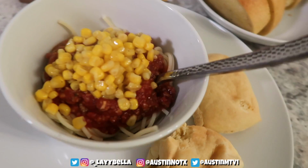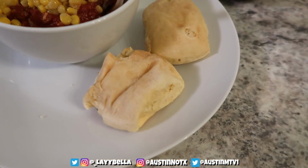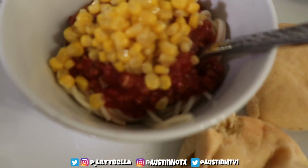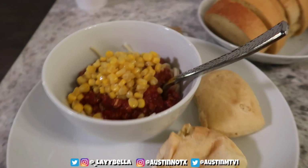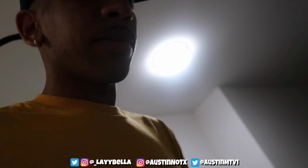Got the spaghetti. Boom. The rolls or whatever. The sausage in there. Ground beef in there. It's gonna be good. So, yeah, we're gonna go get this to her. You know, we just gotta go get it to her right quick.